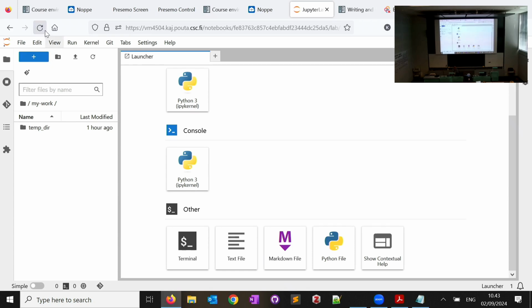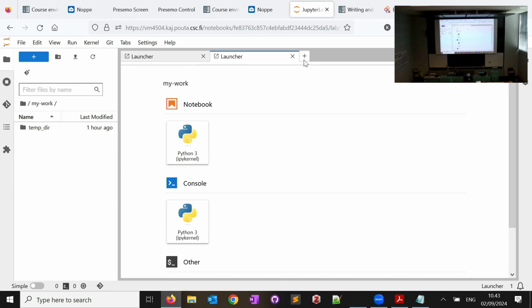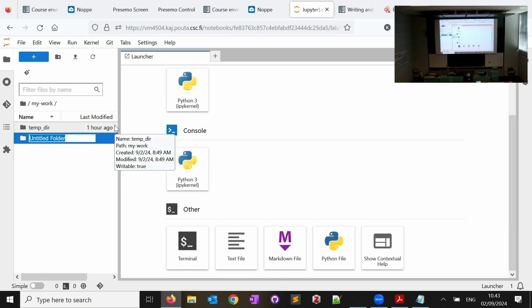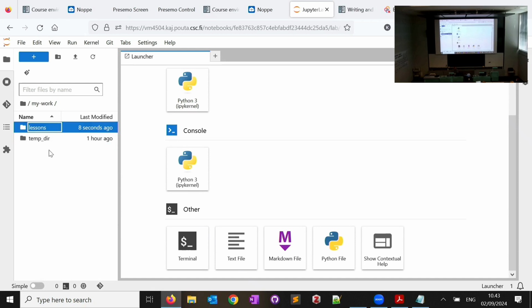So what we are going to do now is something that we will repeat pretty much every week, and that is to get the latest changes of the course, getting the materials for every week. I'm going to, you don't have this, this is just something I've created, you don't need it. Let's create a new folder. I'm going to call it lessons, and this is where I will download or clone the lesson materials every week. You can name it whatever you want. Lessons works for me. Then I go inside the directory.